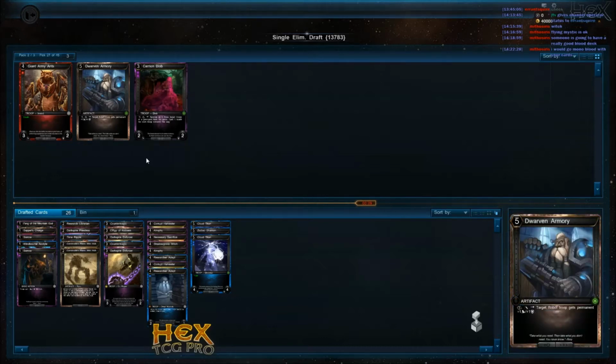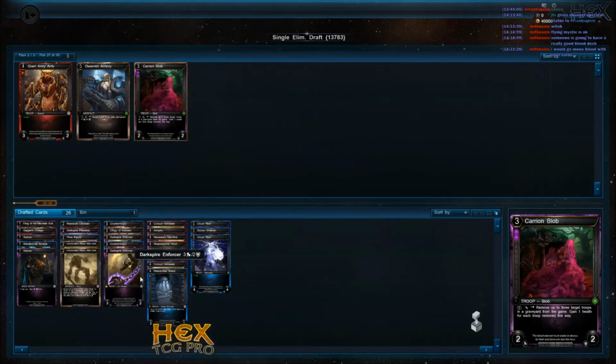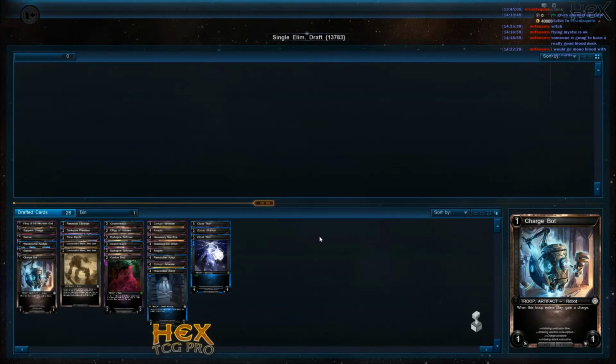Dwarven Armory is not the best. Carrion Blob. Move target troops in the graveyard. Gain a health for each troop. At 3 points, it's a body. Another one. Charge bot's best. Here, we really need the robot. That'll also help us charge up our ability on our champion.